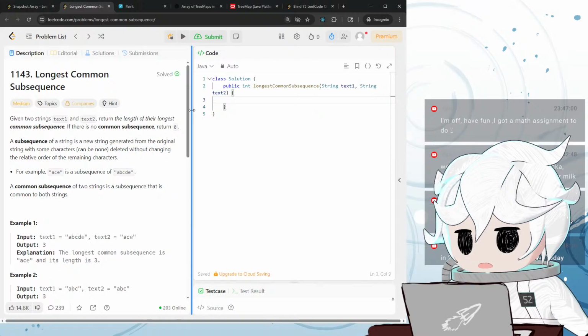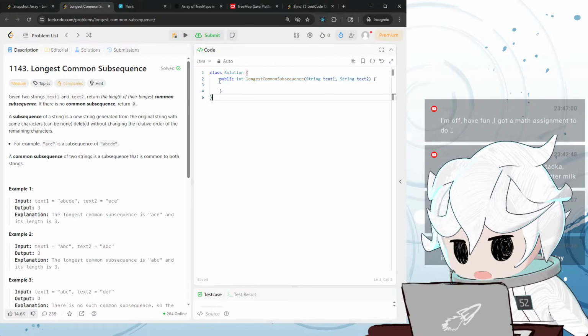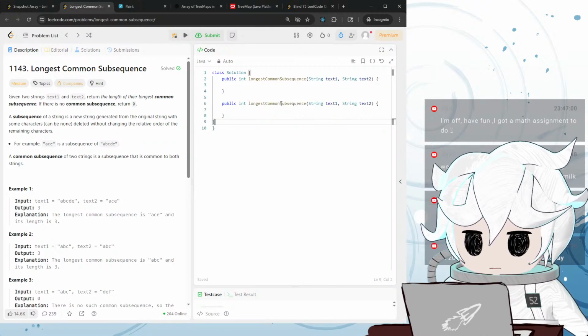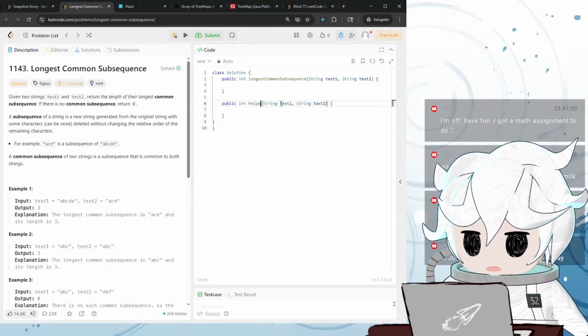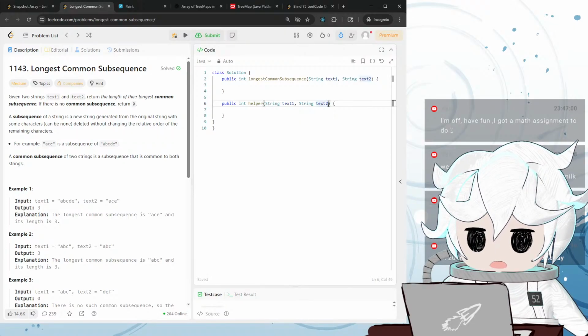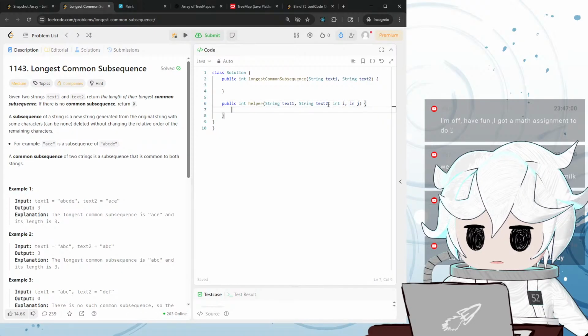Okay, we definitely need a helper function for this. So I'm just going to copy this whole thing here and rename it to helper. So we have text1, text2, and then int I, int j.